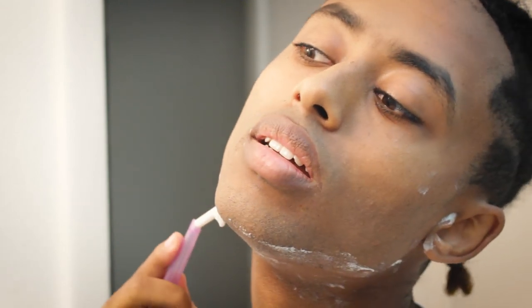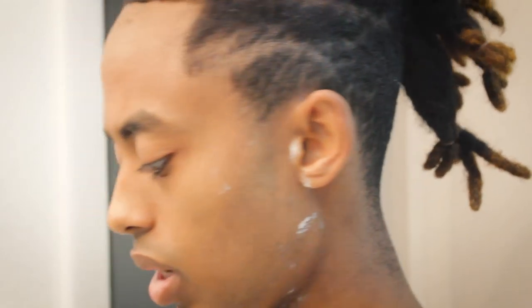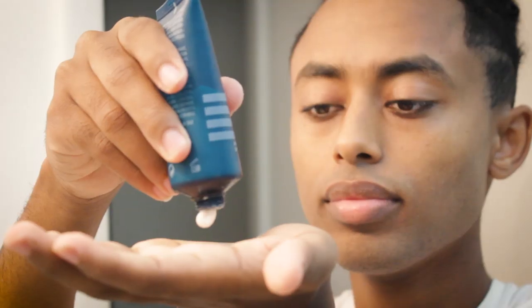Why I'm doing this is because I want to stretch my skin. The more you stretch your skin, the more you're able to shave good. The thing about clean shave is you have to get everything, you know? There cannot be a spot left. Now I'll put aftershave. I got this aftershave right here.